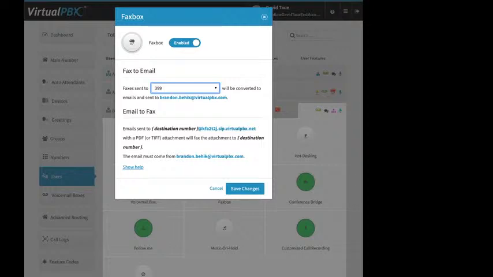What happens is when you create a fax box on a user, and that user tries to fax out, the system checks first to see if they have a fax box. If they do, it uses the user fax box information. So if Brandon only has an extension number, the caller ID it uses is his extension number. Well, that's not a valid outbound caller ID. No other carrier is going to accept that. The fax will fail. Versus if I assigned a phone number, it would use that phone number as his outbound fax ID. Likewise, if I didn't have a fax box on the user, just relying on the main fax box, then the system says, oh, no user fax box, I'll use the main fax box information.